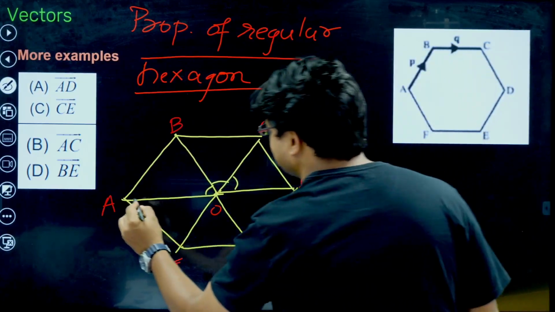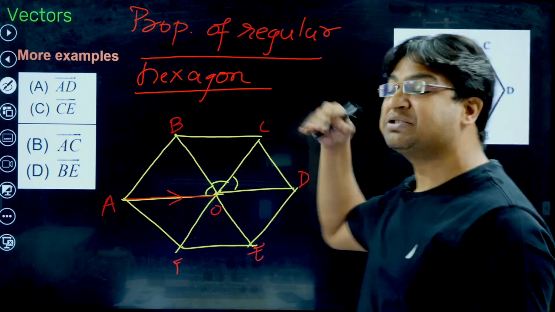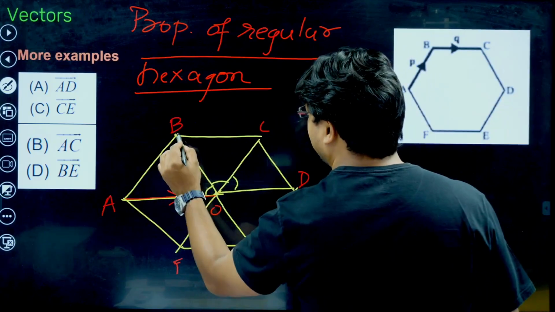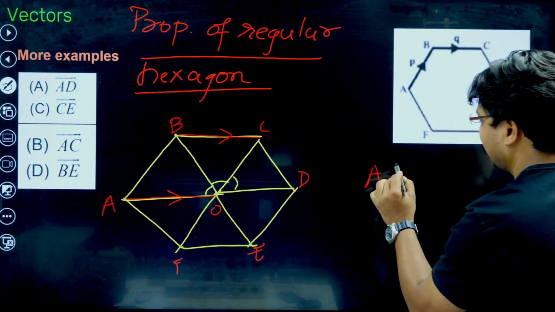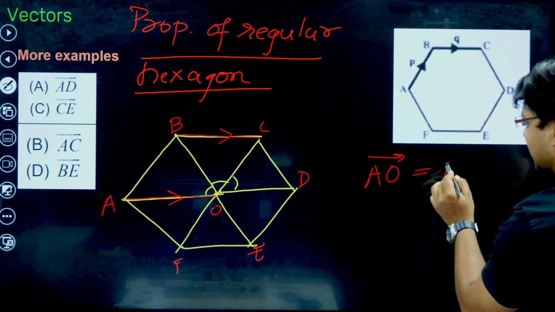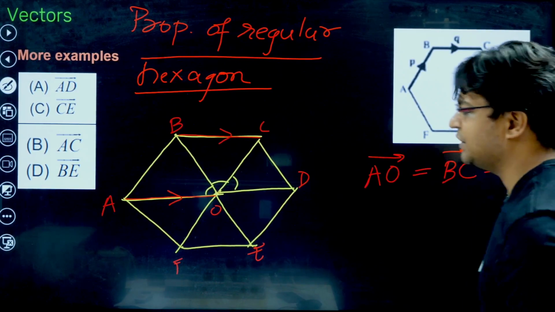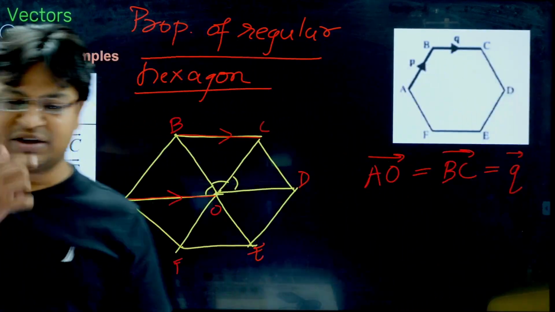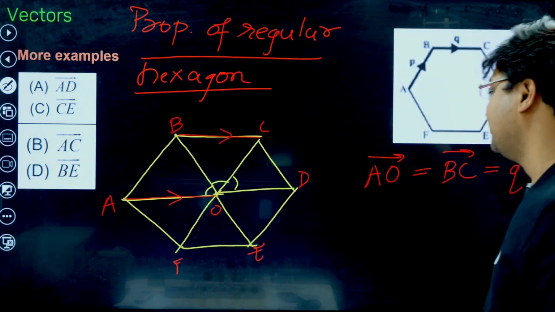Okay, then let's talk about AO vector. Is AO vector the same length as vector P as well as vector Q? Yes, lengthwise it is same, but the direction of AO matches with the direction of BC. In other words, I can very well say that AO vector is same as BC vector, which is same as Q vector. Please check whether you agree with me or not. AO vector has got the same length as BC vector, and it has also got the same direction. So AO should be same as BC.